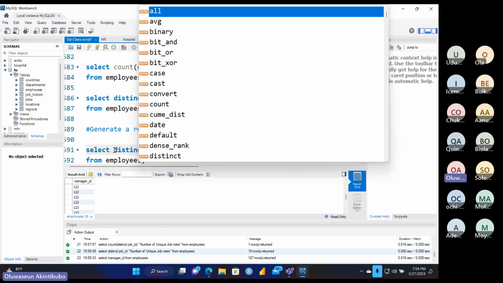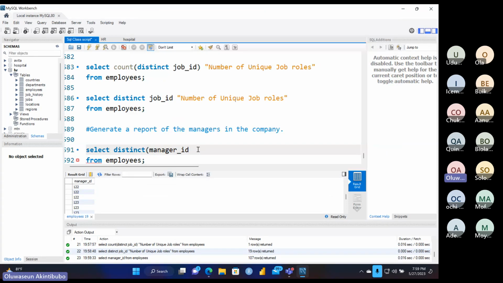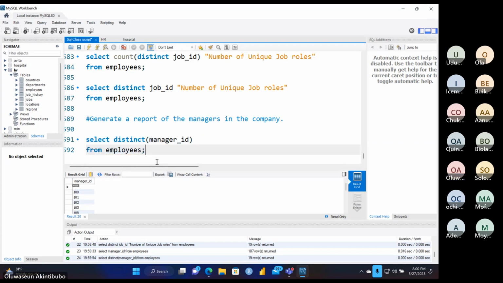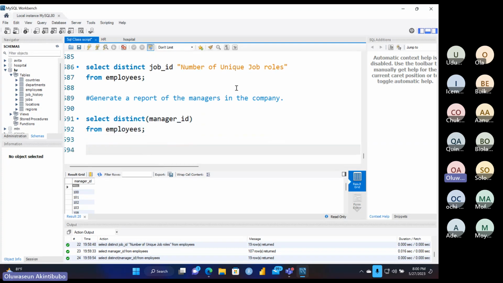Distinct helps you isolate the distinct values in the particular statement. So select distinct manager tells us there are 19 of them. Are you following me? That's basically that. So you also want to know what are the distinct departments that people are in.